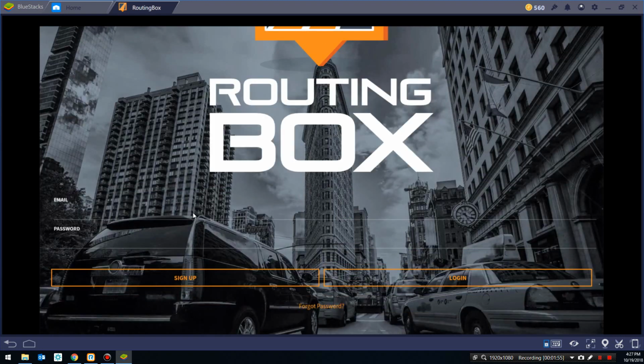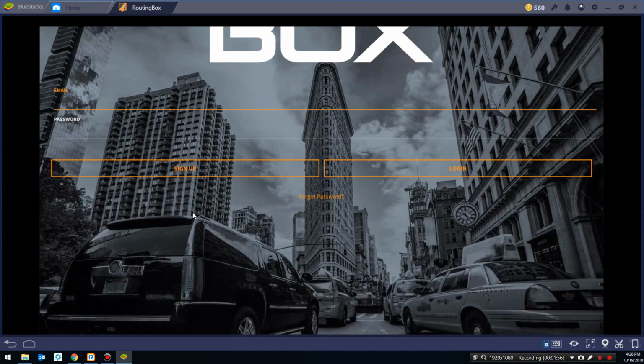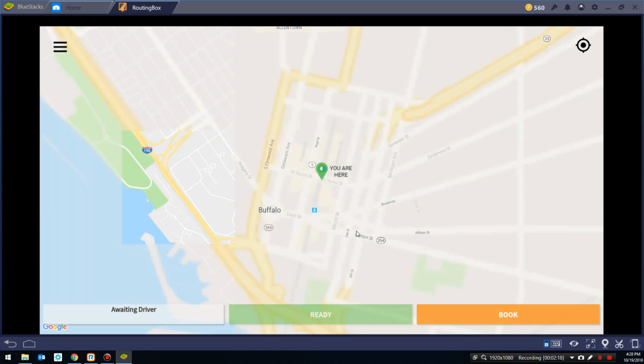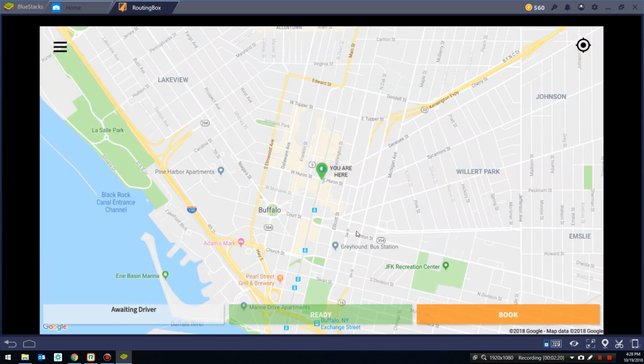but what happens at that point is the application is actually going to go back and match that person's information up using an algorithm to a client profile within your RoutingBox app. That gives us access to all the trips associated with their profile. So that gives us some easy access to go ahead and be able to share all of their trip data with them, not just trips that are booked through the application.